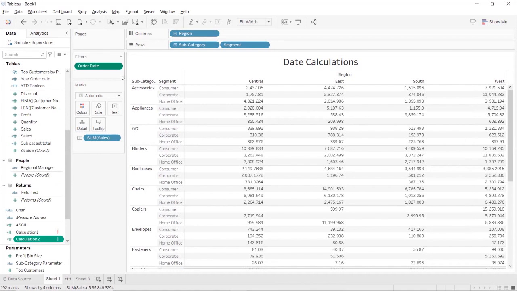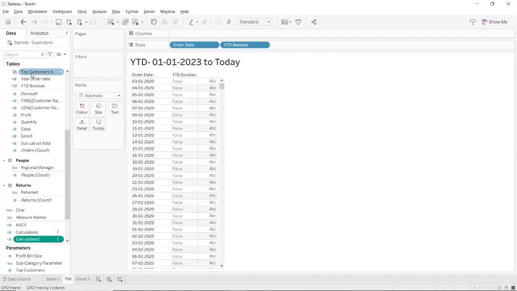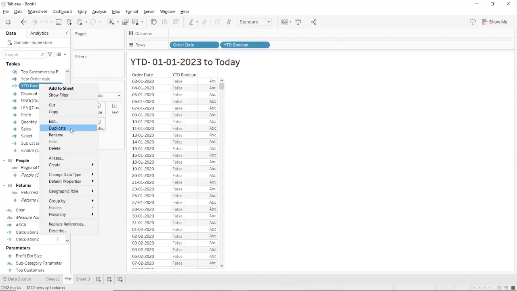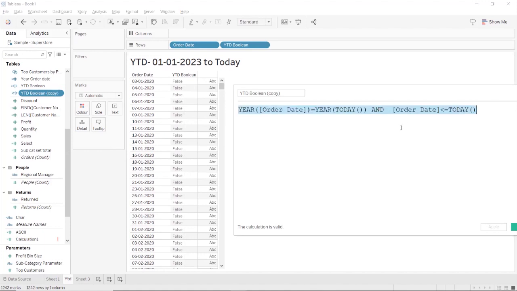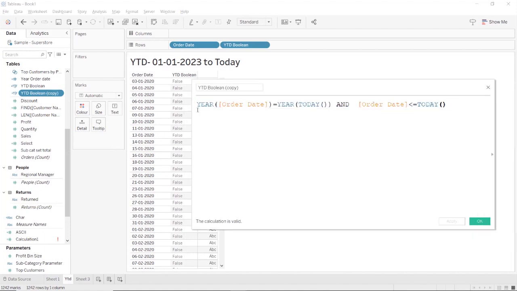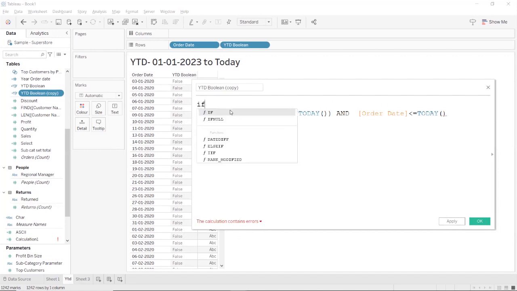Okay, before going to them, QTD, as we have just created only the Boolean YTD calculation here. Let me duplicate this calculation, and I'm going to edit it. Let me maximize this and click on enter, and I'm saying if. As our previous calculation was straight away Boolean, an if condition is always followed by a Boolean condition, so it is going to check something, and then I'm going to get the sales.